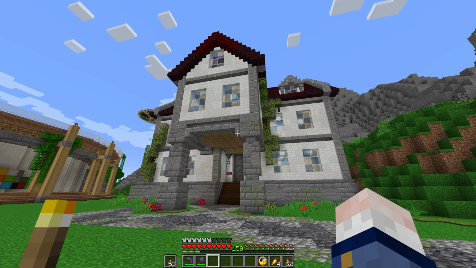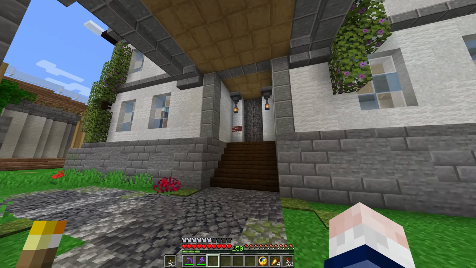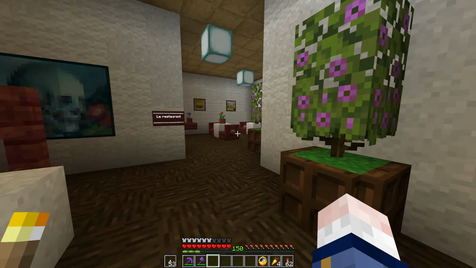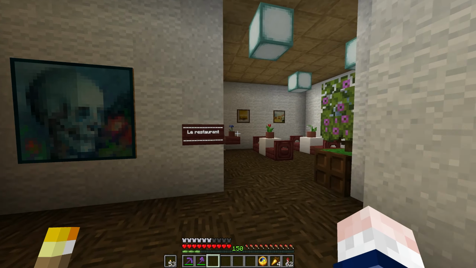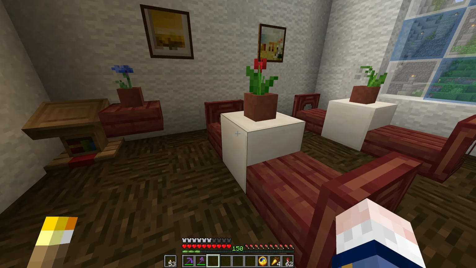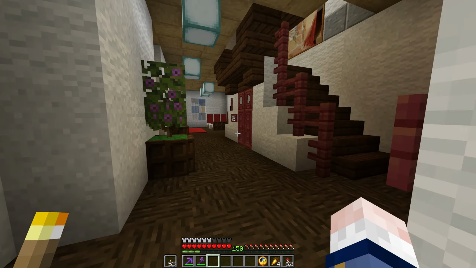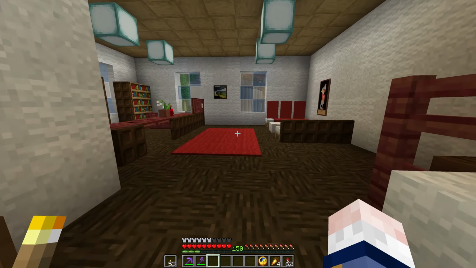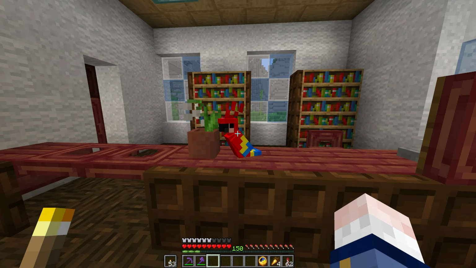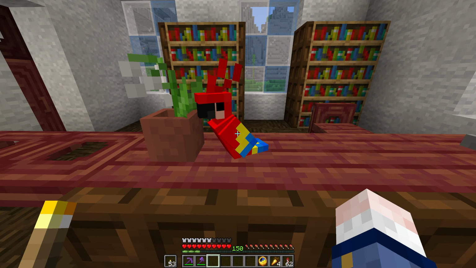Ta-da! Feast your eyes on this beautiful El Hotel. Yeah, this place is fancy, so let's go inside and see what it's all about. First of all, we have Le Restaurant here on the first floor. This is a very fancy French restaurant for our visitors. On this side, we have the lobby, and we also have reception with a cousin of Mr. Beak already working for us.